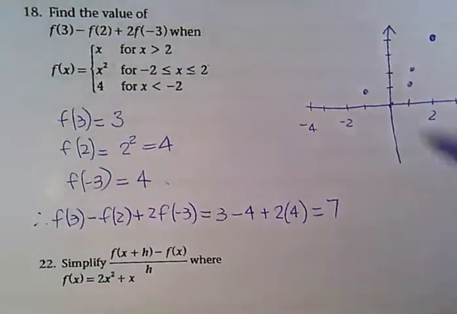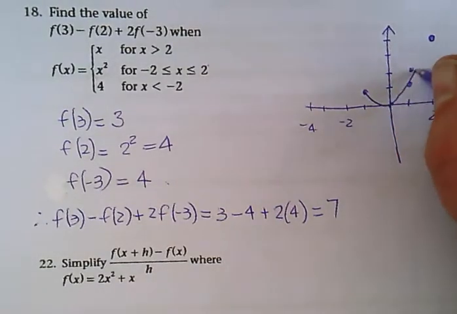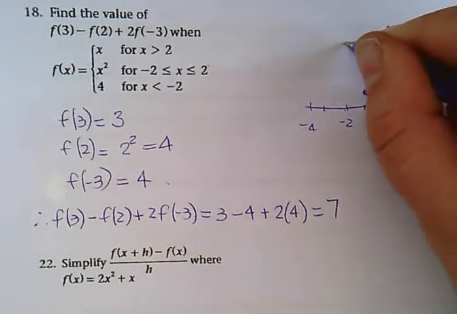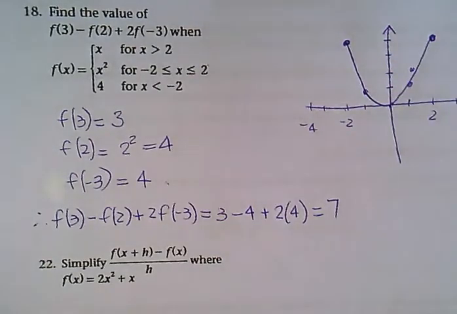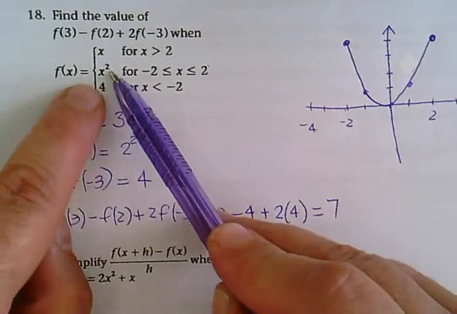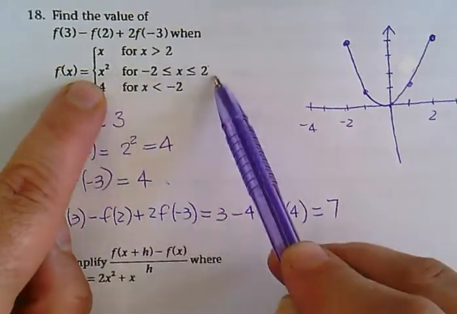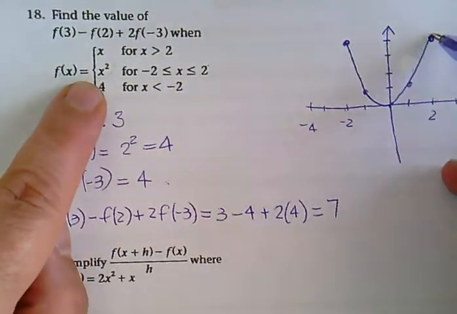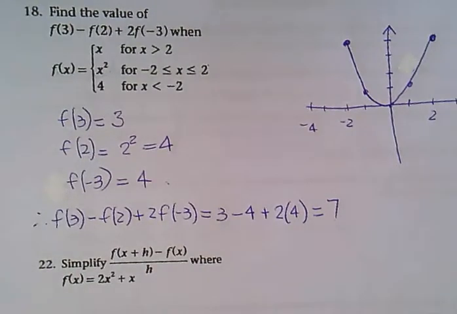X is -1? You get 1. It's a parabola. Remember I said it was a parabola? X is -2, you get y is 4. Now I'm going to circle that in because these are definite. I know I drew that little dot there in the wrong place. See? I have a parabola. This is telling me I have a parabola for values of x lying between -2 and 2. So I'm just going to draw my parabola only between -2 and 2.